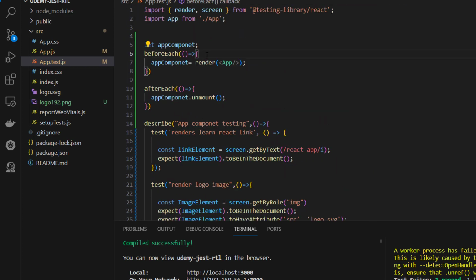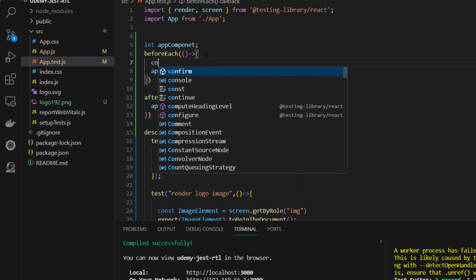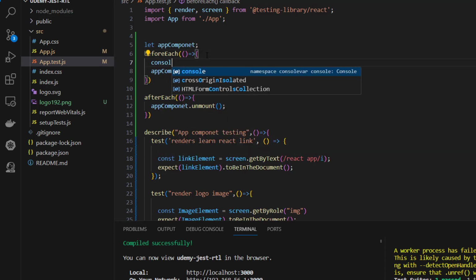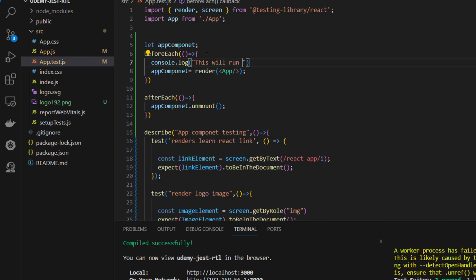To make it more clear, let's console log something. Console log, this will run before each test.